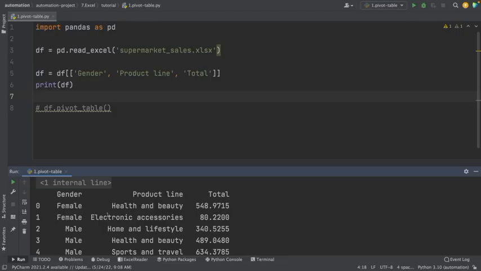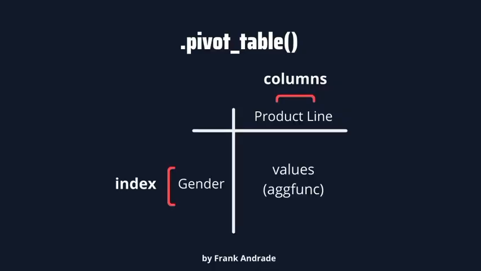Great. Now let's continue with our pivot table. I have here the pivot table, and we have to define which are the index, the columns, and the values. First, we have to remember the goal of this pivot table. The goal is to see how much each gender spent in each product line. If that's our goal, probably we want the gender in the index, and we want the product line in the columns.